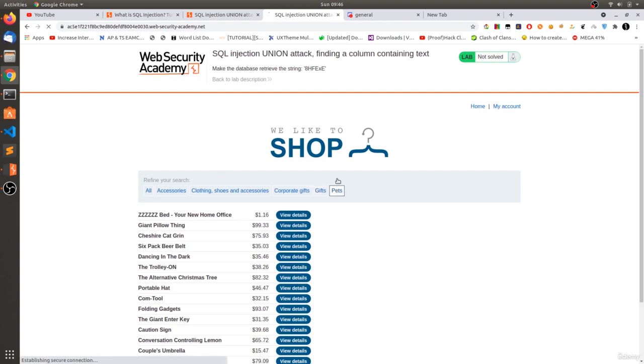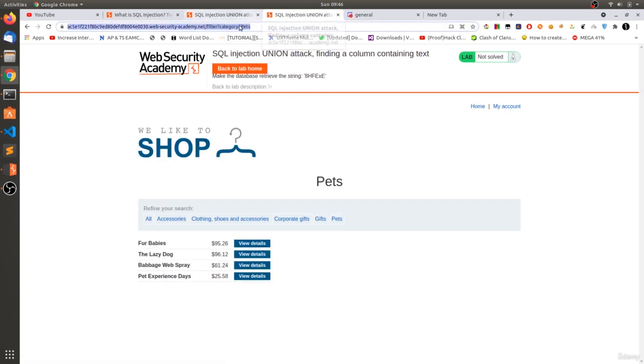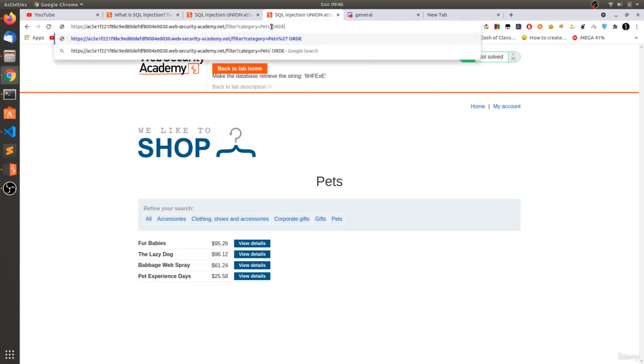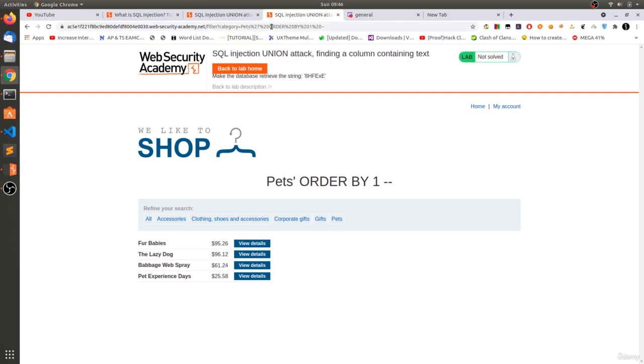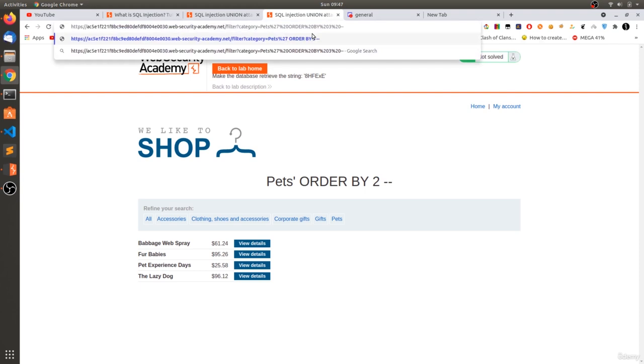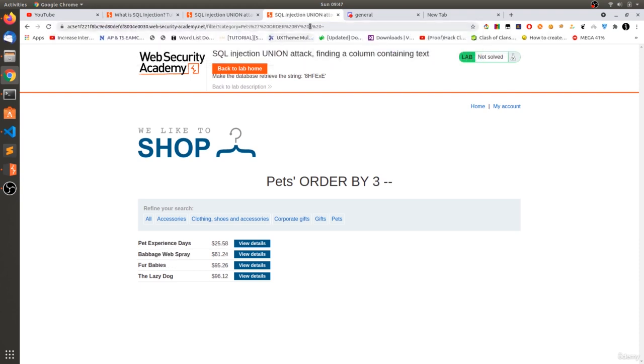Let's click on category pets. So this is prone to SQL injection. Let's again ORDER BY 1. So there is the first column, and let's change it to 2. Second column, so there are 2 columns, and let's change it to 3. So there are 3 columns.